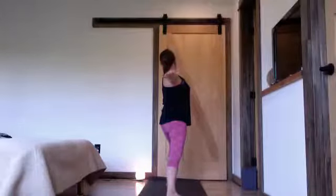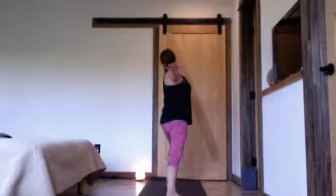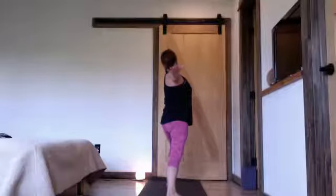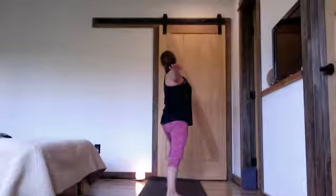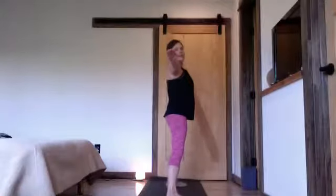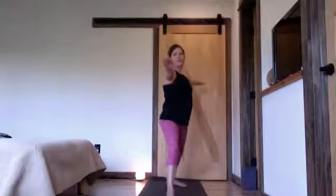Open and empowered. Steady and strong. So the eyes on the fingertips. Let's change the eyes first to the other side. And then keep them there as you feel your way facing forward, warrior B. It's okay if you check on your knee with your eyes, but I think you can probably feel your way with a little experience.